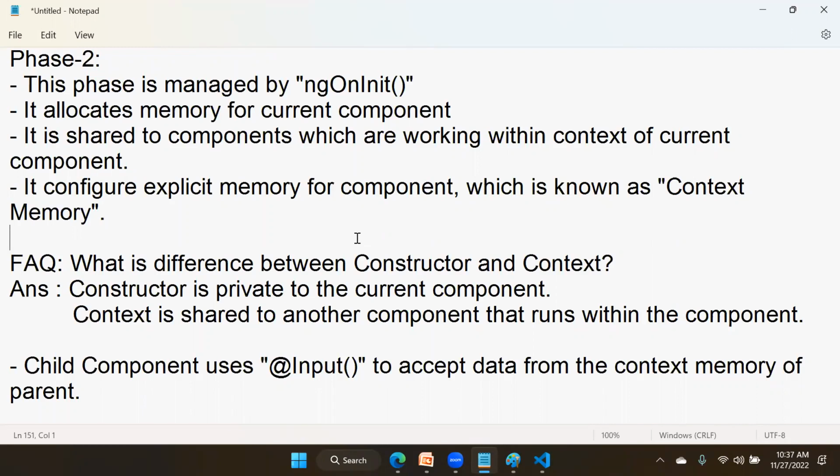Understood? Because ngOnInit allocates context memory and input properties require context memory. That means input properties are managed in context memory, right? And where is context memory allocated? In ngOnInit. That is the phase actually.